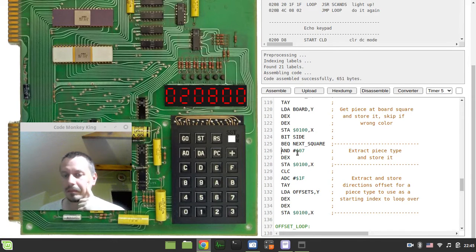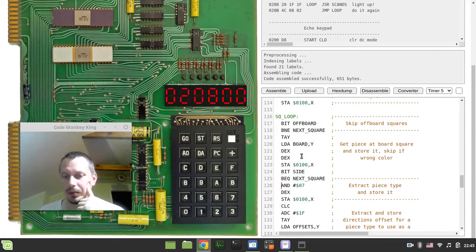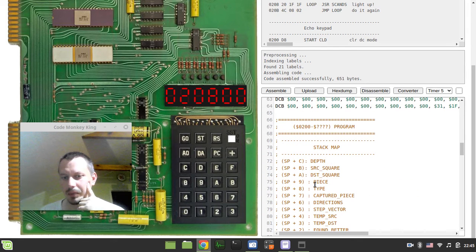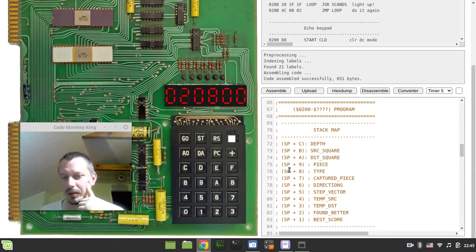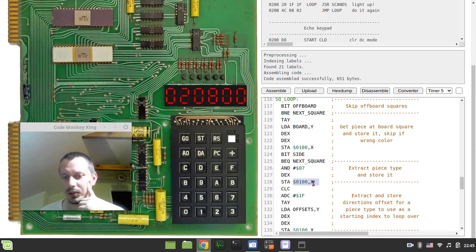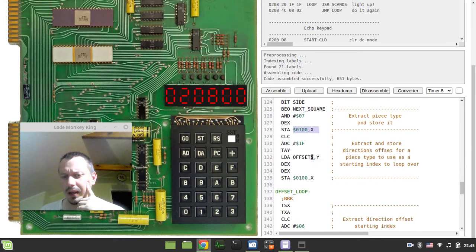Right. So extracting the piece type, adjusting the X offset to make sure that we store in the proper stack location plus 8. So I'll show you how these variables are being initialized on the stack. That's incredibly interesting to inspect, to be honest, well, for me personally. And then extract and store the directions offset for the piece type to use as a starting index to loop over.